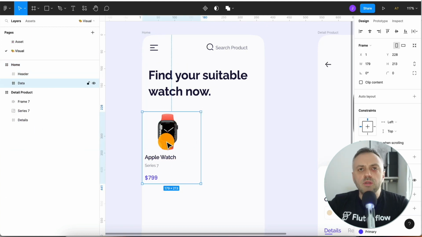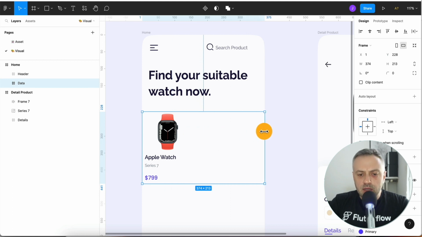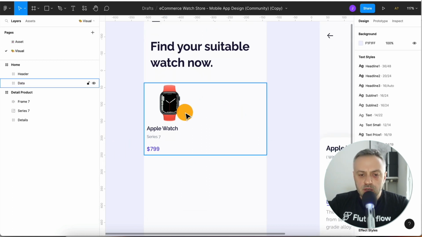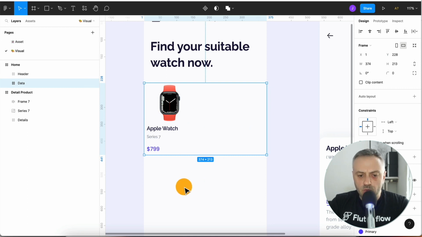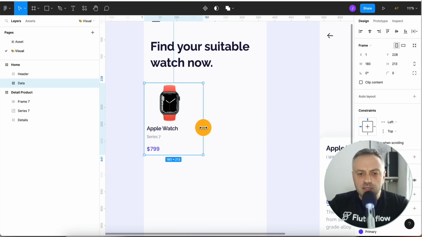Now, when it comes to the items that we're going to be showing, if you have it all the way like this, you're going to have a list. You're going to have item 1, item 2, item 3, item 4. If you have it less than 50% of the width, it's going to be a grid. By doing that, you're letting Bravo Studio know that you want it to be a grid.